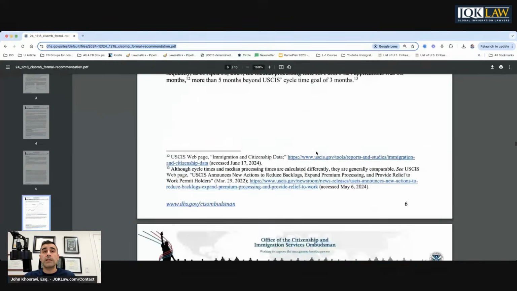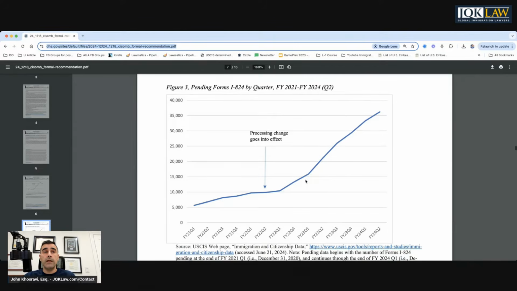So what their numbers show is in this next chart right here. It went from 10,000 pending cases in 2022 to over 35 to 40,000 of these cases pending. Now, an asterisk right here: there are a lot of employment-based green cards that were approved for people in the United States doing adjustment of status. For example, they were on an H-1B and they got an EB-2 or EB-3 green card. Their family members are overseas, so they have to file this I-824 form for them to come. Some numbers will be part of that, but I just can't see that number being that big to affect this kind of jump. And based on just the number of people contacting us, we saw how it's gotten bigger and bigger, that this issue is popping up and people are reaching out.